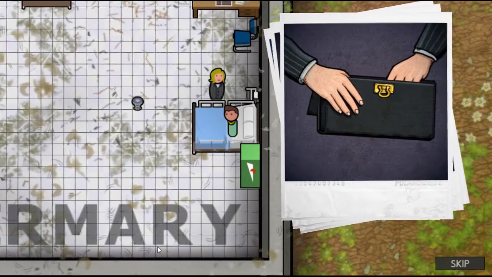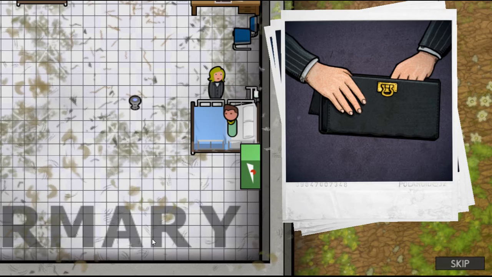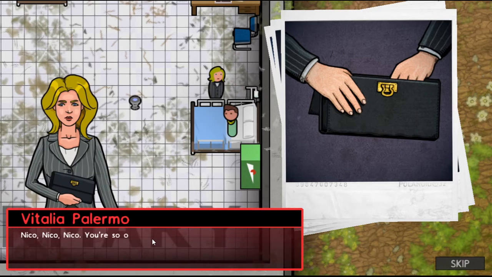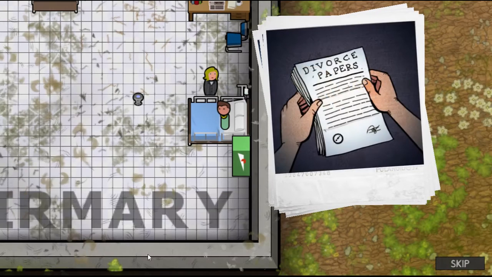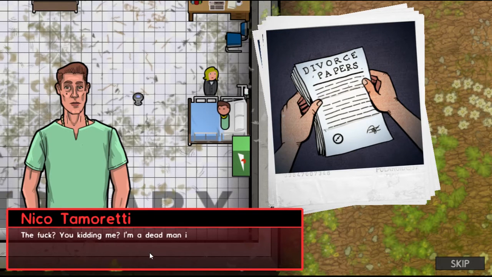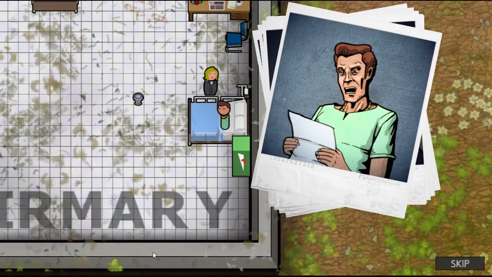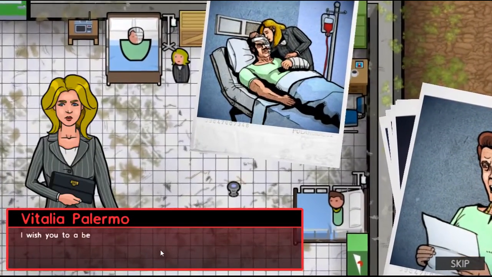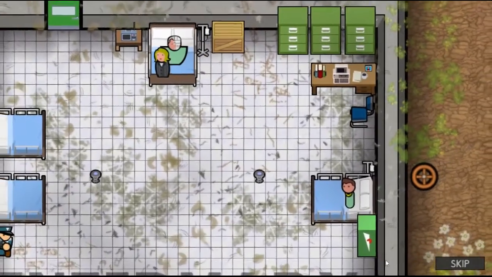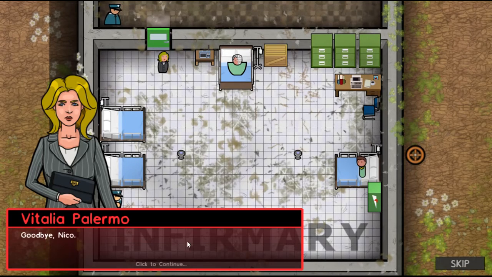Oh my. Taking a turn for the worse. What? You're going to whack me? After all we've been through? It's not personal, it's just business. Nico, you were so old school. No, sweetheart. I'm divorcing you. You're kidding me. I'm a dead man in here without the family behind me. I know, sweetheart, but that's not my concern anymore. I wish you a better place, puppy. Goodbye, Nico.